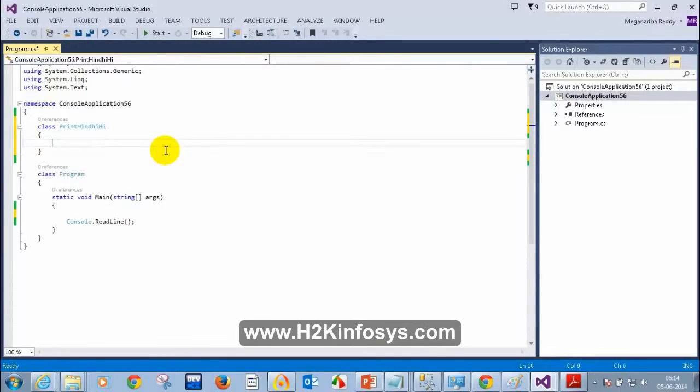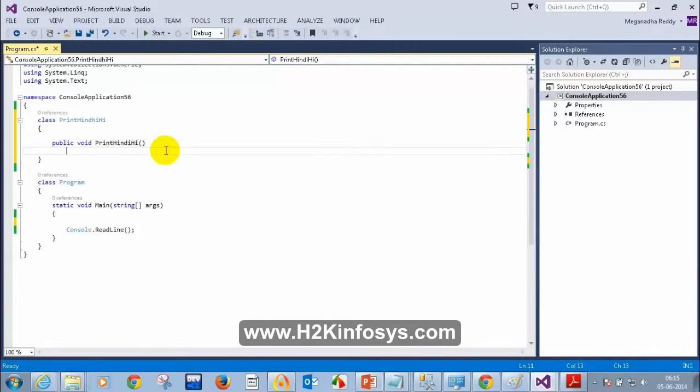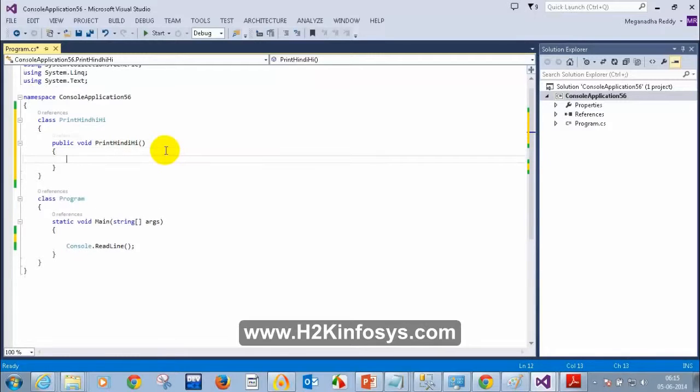Inside this I have a method called public void PrintHindiHi. Inside this I'm going to add here Console.WriteLine, and I'm going to add here Namaste. Namaste is a word in Hindi if you want to say hi in Hindi. So now this is about printing in Hindi.